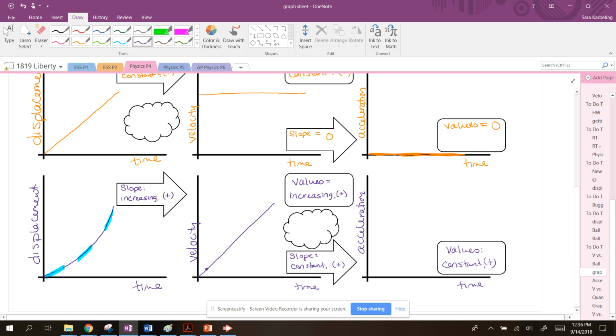What does our graph look like? What's it look like, Josie? Idea or no? Like which one? Like this one? Okay, well let me ask that. This one says values equal 0. Does this one say that values equal 0? It doesn't. So how can we process that then? These values are constant, but they're all what? Positive. So where's that line going to be? You got it.